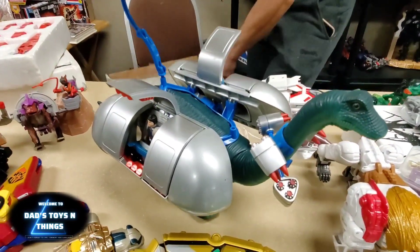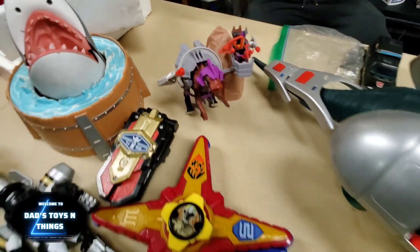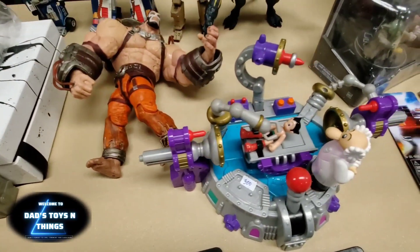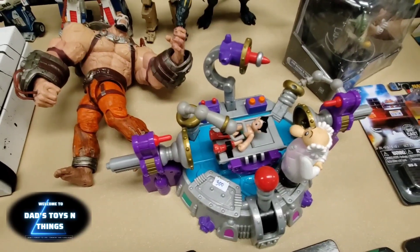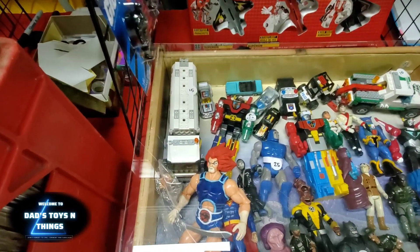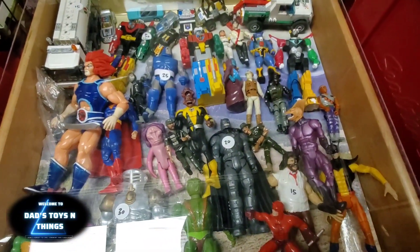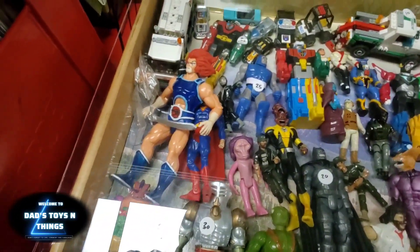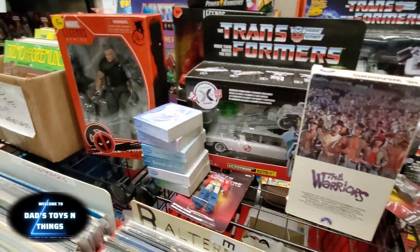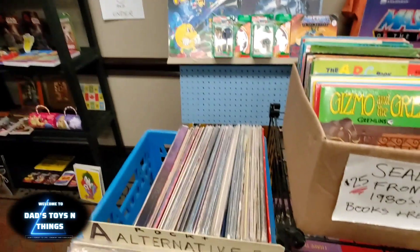I don't know — I wanted to buy this thing, but it's not yet part of my collection. I don't know if I should start this or should I go for this one. Wow, I haven't seen one for a long time. And look at this — a mix of different figures. You gotta look carefully because you're gonna miss something. There's so much stuff in here.